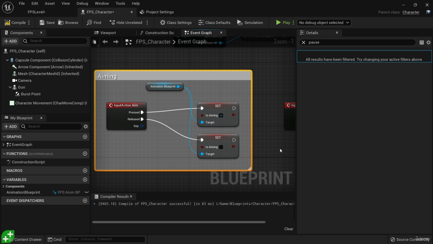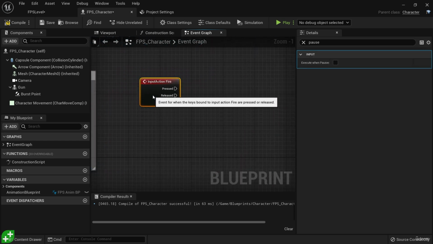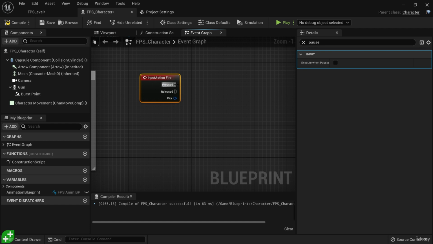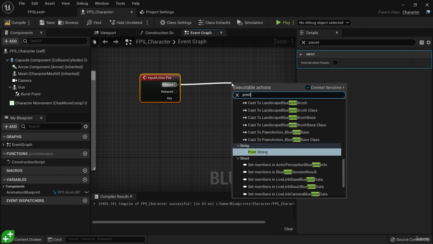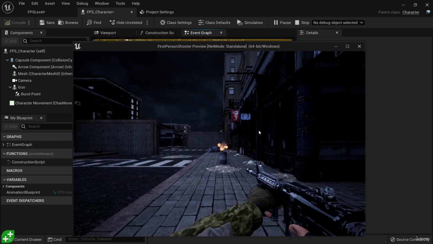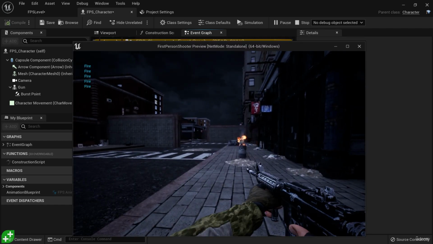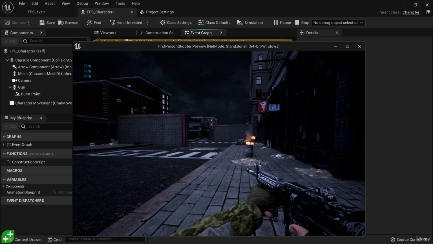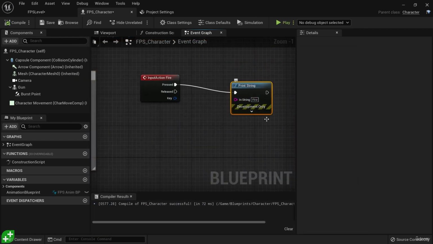Now we know what's going on there. Now for input action fire, we can prove that this is working by using a print string node. So I can use print string and simply use fire for the text. Now, if I compile and hit play, now if I click, I get fire printed to the screen. It looks like my I is uppercase there, but that's okay.